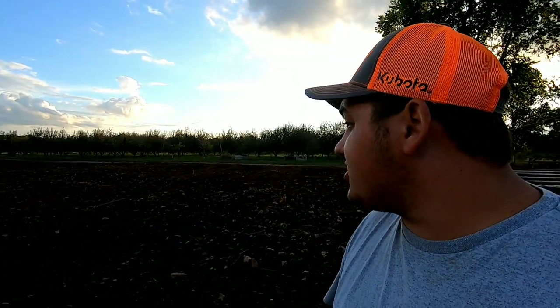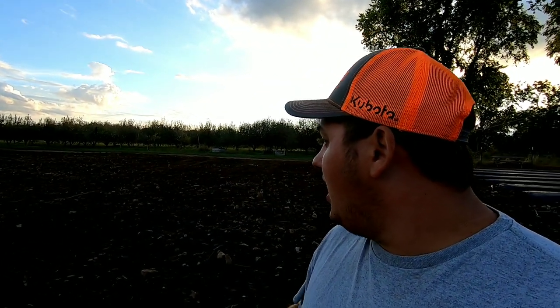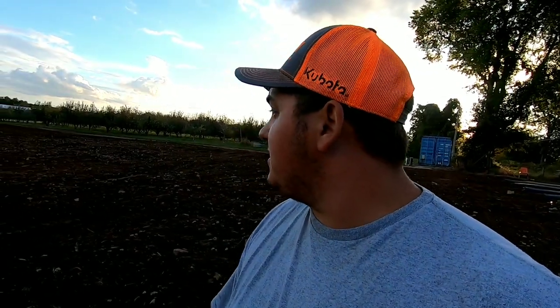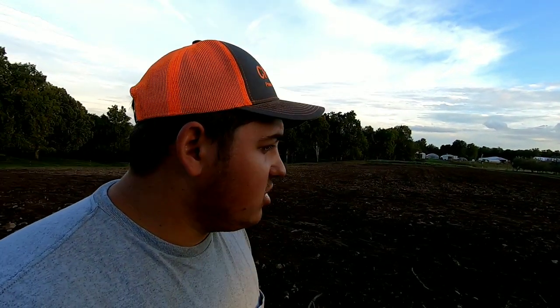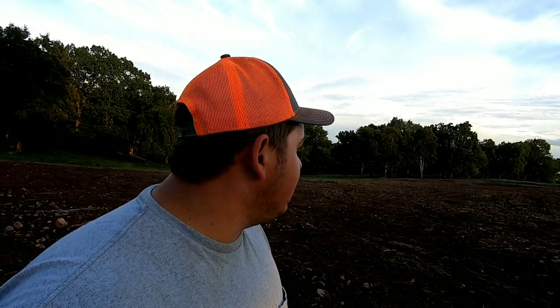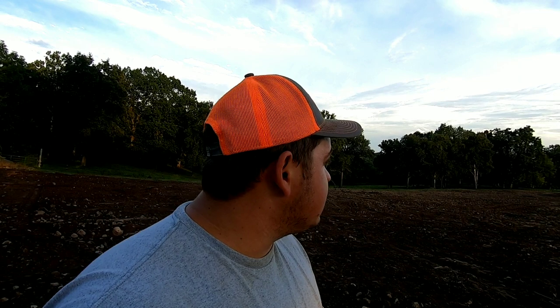This used to be an old pasture, so it's going to take a little more work. I plowed it, disked it. We went through there and picked up the majority of all the big rocks and boulders and sticks and stuff. And now I'm gonna come through here one more time and plow it, just to make sure that there's nothing hiding underneath the soil there. And yeah, it might take a little more time and energy on my part to do that again, but I'm playing it safe, and I don't wanna have any issues with the soil not working right with the mulch layer there.